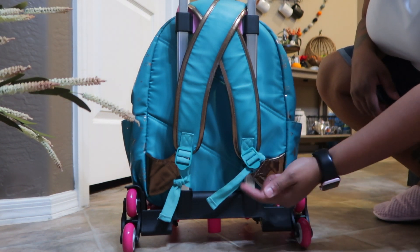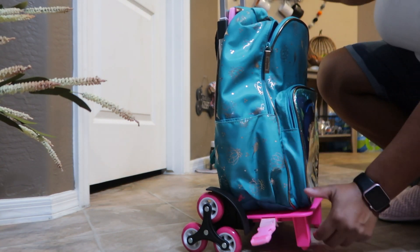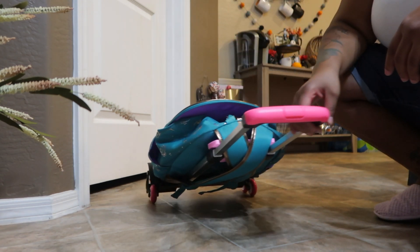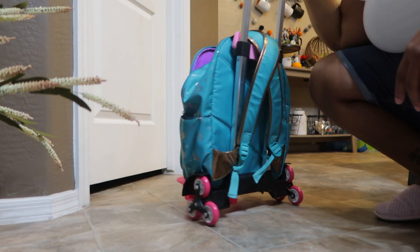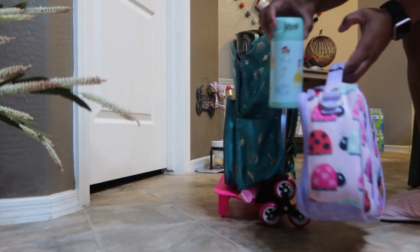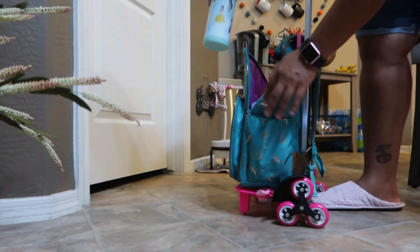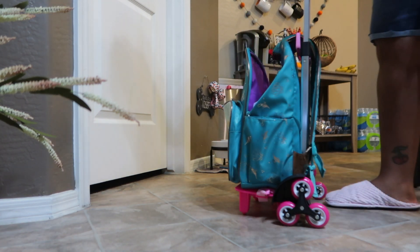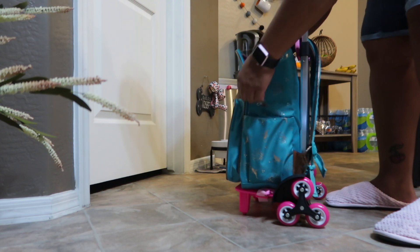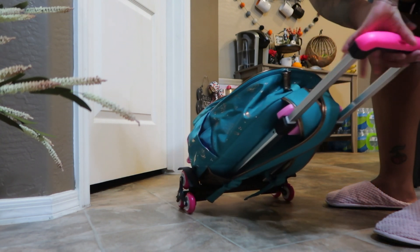I know a lot of backpacks have the double straps where you can clamp it, but this backpack doesn't have that. It just sits on there and Halo pulls it. It does adjust, but I told her to keep it at this height because this height is actually perfect for her. So now I'm going to put her lunch in there — because this lunch bag and water bottle right here is what makes her backpack so heavy. Y'all know she doesn't have any books in there. So for not putting so much stress on her back, I wanted to get this.